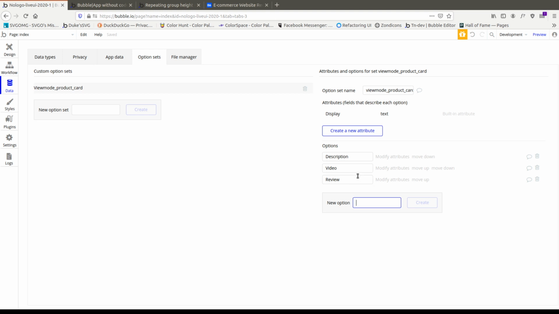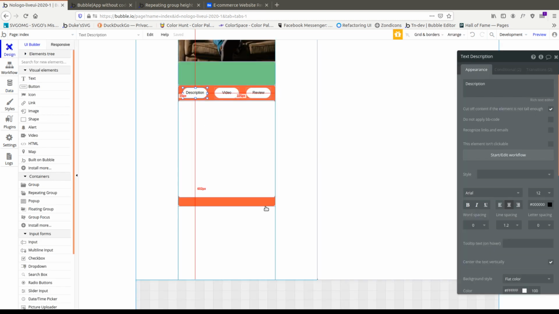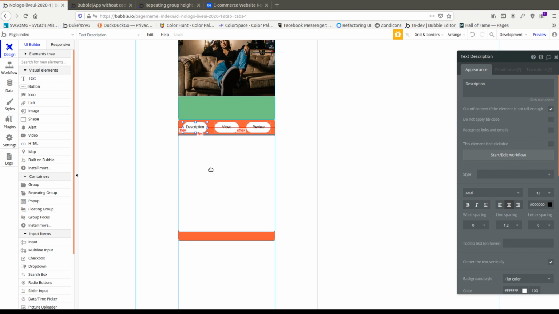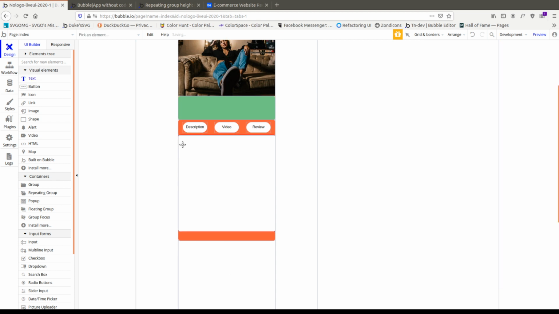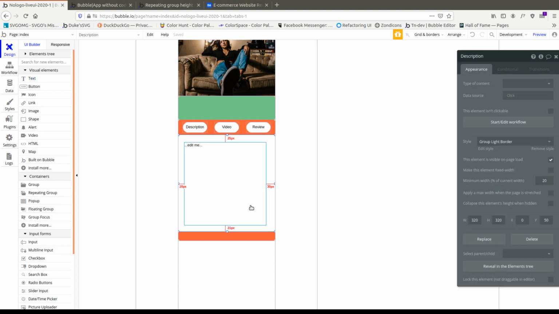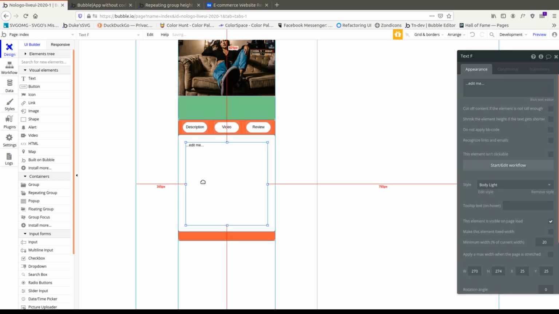And we're able to access these just the same way that you access data or custom states, but they're options. More data because you have to do a search for and filter, but we're going to talk about that right now. Now, group H is going to be our description, right? So let's design that really quickly. And I'm sorry, I'm not picking fonts today because we have a lot to go through and I only have another maybe hour before I have to take off. So we're going to do these quickly.